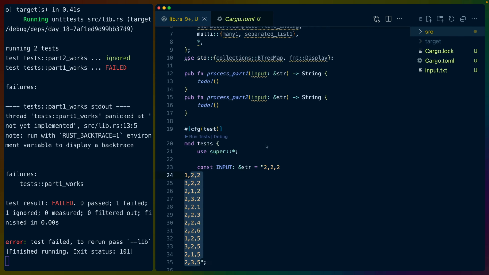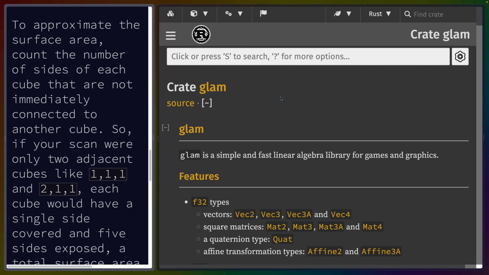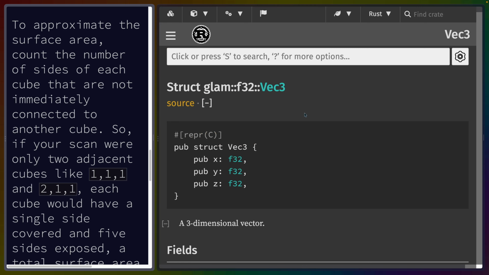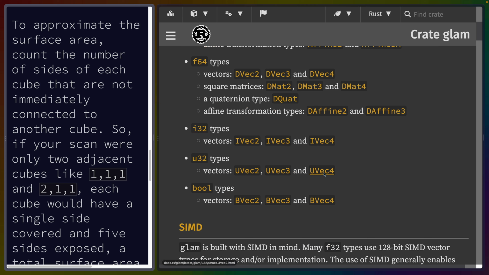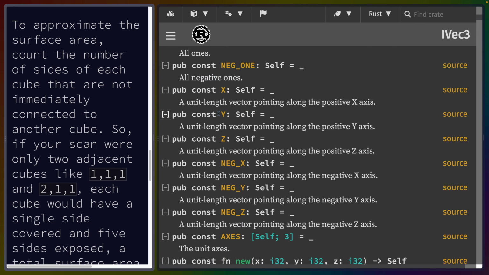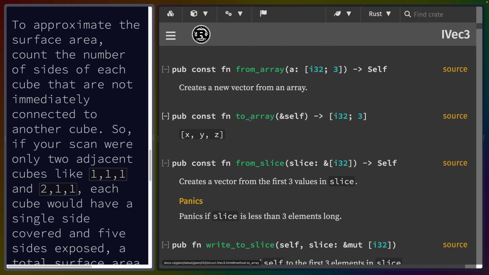One thing that might be interesting is using these as vec3s. So there is this crate that Bevy uses, for example, that has vec3 as a type in it. They all do f32s. Oh, here we go. We do have uvec. Uvec3 would probably be what we want. Maybe ivec3 in case we have to go negative. So an ivec3 gives us access to a couple of interesting things, like we can do .x and .y, which will make the code that we write a little bit more understandable. So I think I'm going to do that.